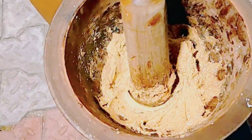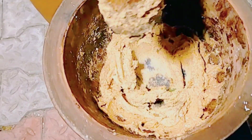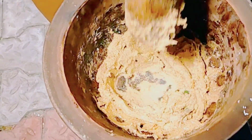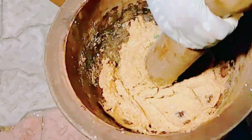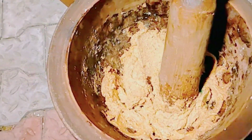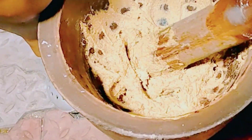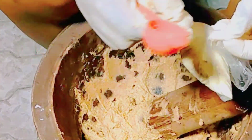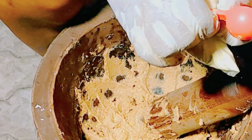Now at this stage, you really need to make sure that you smoothen those particles before adding the remaining ingredients. Now just try as much as you can to combine all the ingredients well, and also try and smoothen the soap to crush those particles before adding these following ingredients.